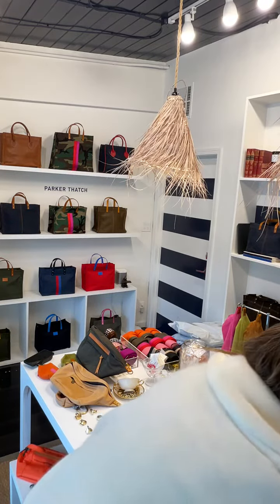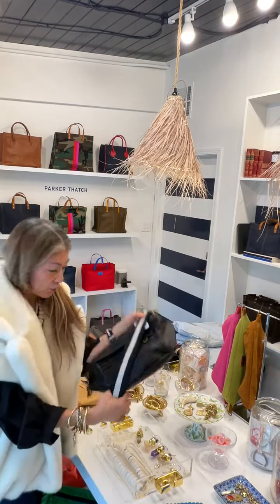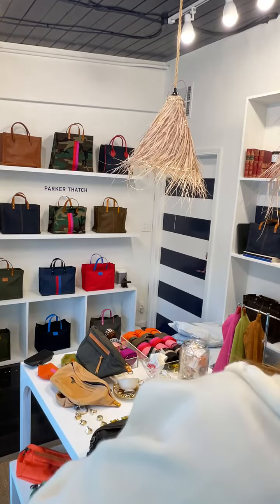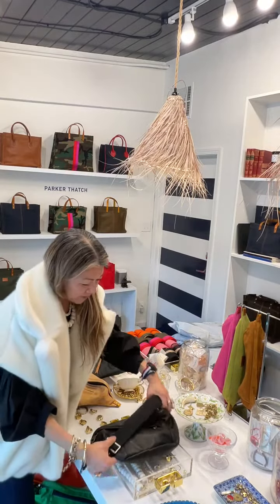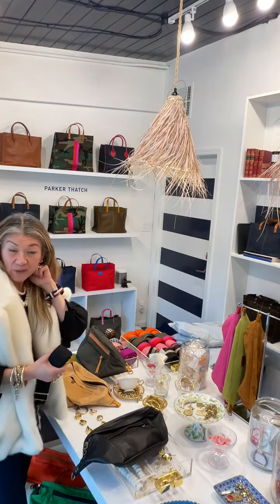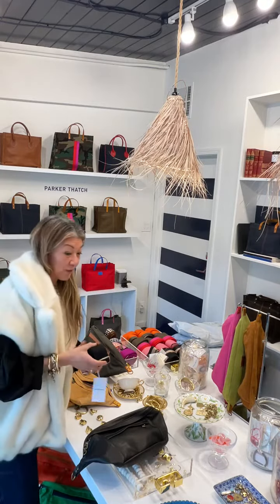Let me show you a stripe. Obviously this one's super popular, which is the black and natural stripe. That's beautiful. Or if you just want black on black, which is, again, super popular, I think that's super classic, and it goes with everything. This has been the number one question, which is, what do I pair with black nylon or black leather? So these are all the various options, which I find terrific.